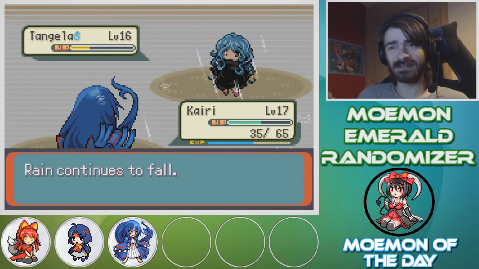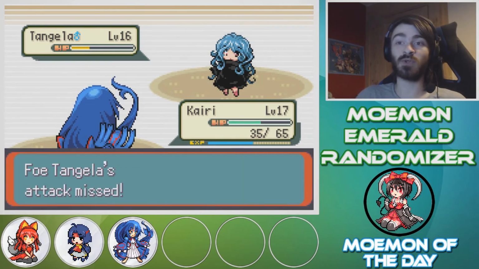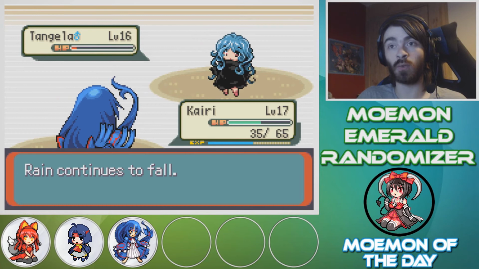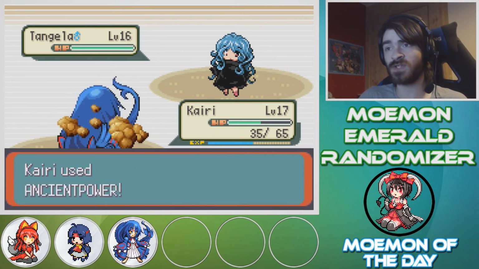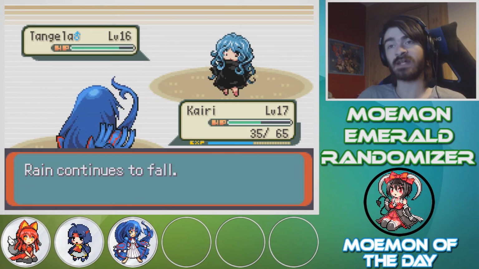Alright then. Yeah, we can try an Ancient Power boost, I guess. Will you outspeed me? Oh, we have a Macho Brace, don't we? I think we have a Macho Brace. Oh, Ancient Power is physical. Guys, it's confirmed. Ancient Power is physical damage. Rock-type moves are all physical. Updating moves does not update the physical special split in these games. Okay, good to know. That did no damage.